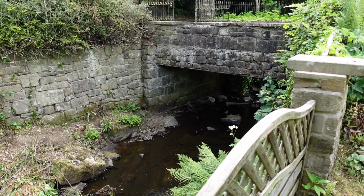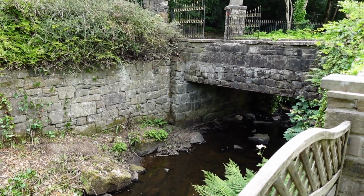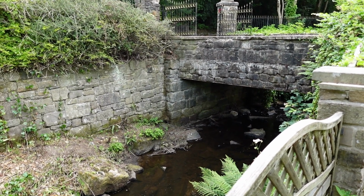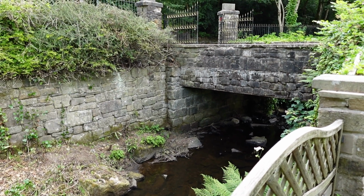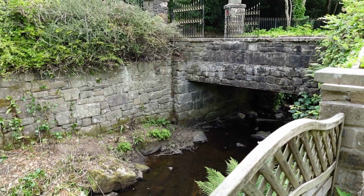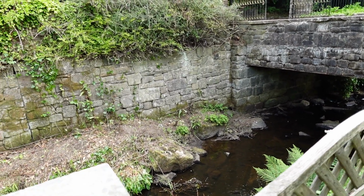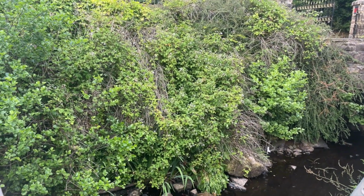I have no idea actually what is ours and what isn't, but that wall there is quite unsafe, and the kids from the school down the road keep coming in and jumping on that, and it frightens me to death because I can see it from where I'm working from home, and I just think one of these days one of them's going to fall in there. So if we make it a little bit more clear that it's part of the house, hopefully that will make a difference, but not sure, to be honest. I just don't want to be liable for someone falling in there because I actually don't know what our responsibilities are. But anyway, this is what it looked like before Tom went in there.